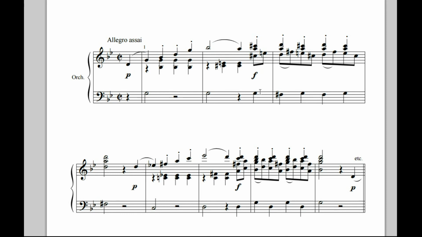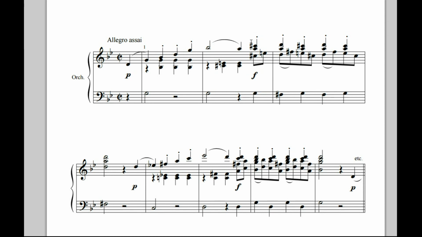So if G minor, if G is the tonic, D would be the dominant, and the dominant of that is A, an A, C sharp, E, G chord for the 7th. The chord that it's tonicizing is this chord, the D chord, the dominant of the original key. We expect at least leading tones to resolve up by step to the new temporary tonic of D, C sharp to D. We expect the G, the chordal 7th, to resolve down by step, which it does.